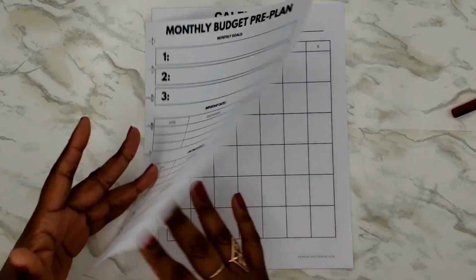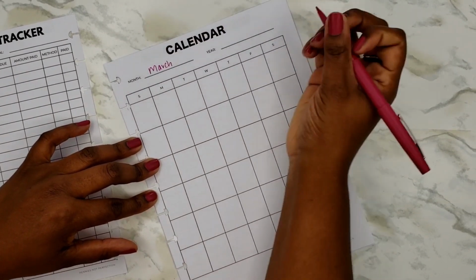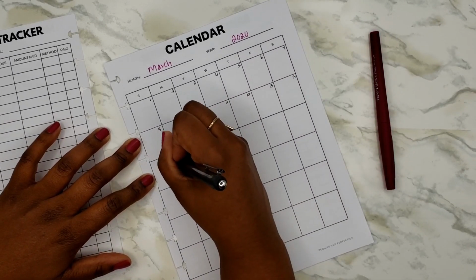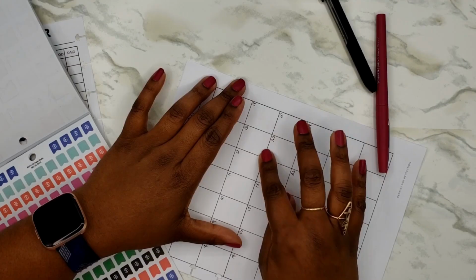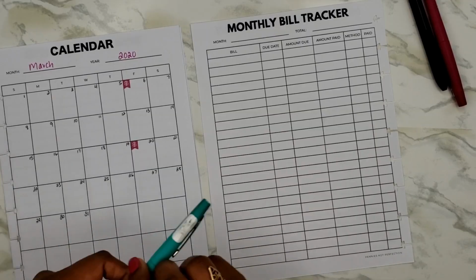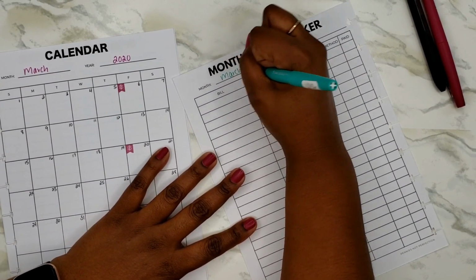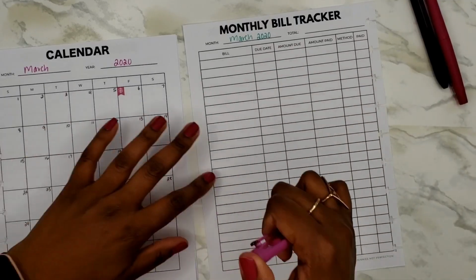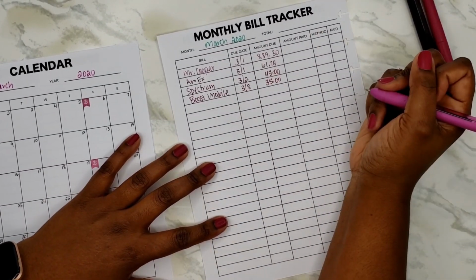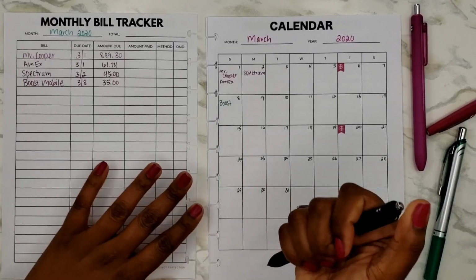Wow, well, other than that, I think I'm done for the month of March. I will continue to add on as I normally do. But for the most part, it's just going to be paying these couple bills that have come up around this time of the year and making that debt snowball payment to American Express. I'm looking forward to a quiet March. Hopefully it'll be quiet budget-wise. I can get these things taken care of, roll as much into that American Express as I can, and just coast through the month of March.